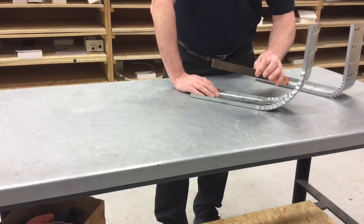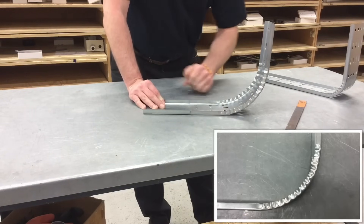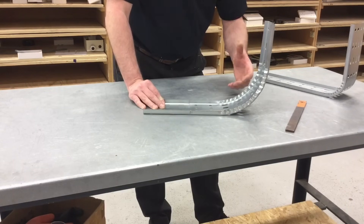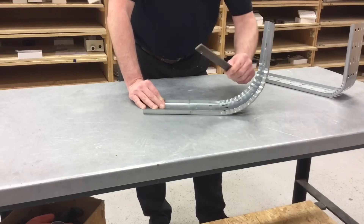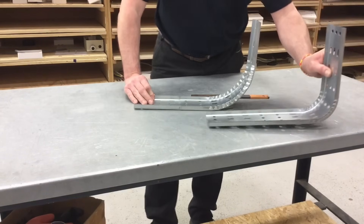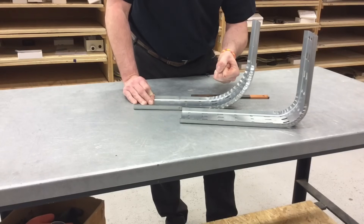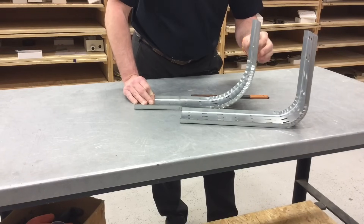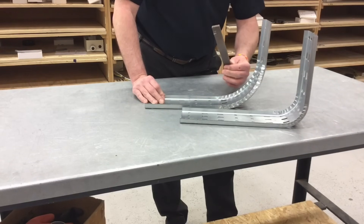Using just a bar with a groove cut in with a hacksaw and that crimping technique, I've managed to produce an internal 90 degree bend in cable tray without the need for a cable tray bending machine or buying one from the manufacturer. Friday afternoon on a construction site, need an internal bend, no cable tray bending machine, no wholesalers to deliver one in time — a bar with a groove in it and a simple in-and-out technique on each side can produce a 90 degree internal bend very similar to one made using the machine. I also have control over how gradual or tight this bend is: less force makes a more gradual bend, more force on the in-and-out crimps makes a tighter internal bending radius. A simple technique using only a simply modified piece of metal bar.